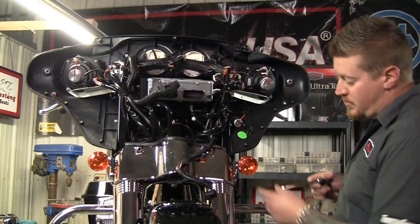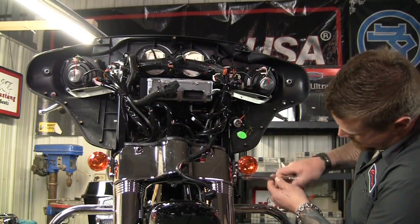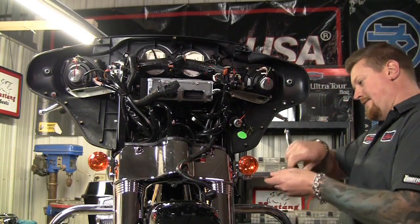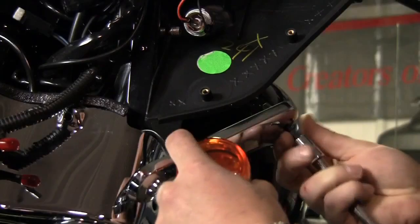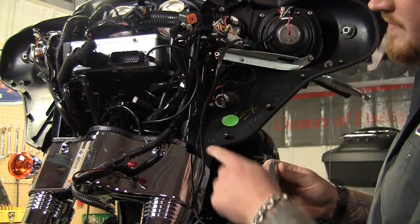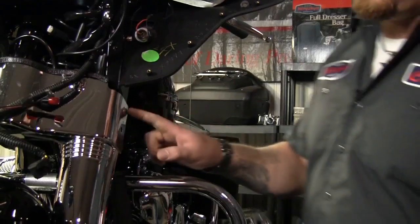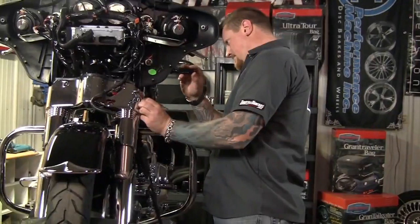The next thing we're going to remove is going to be the turn signal mounts. These are just held on by T40 Torx on each side. Okay, once we pull the last bolt out, we're going to follow this wire up and disconnect the plug. Once we remove the stock turn signal, we're going to go ahead and mount up the driving light bracket.